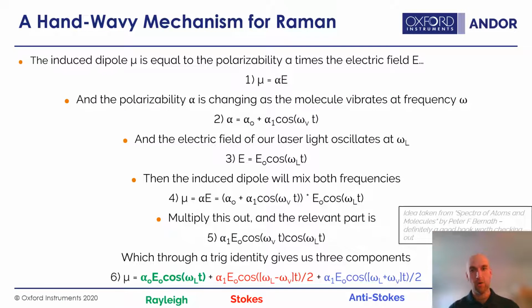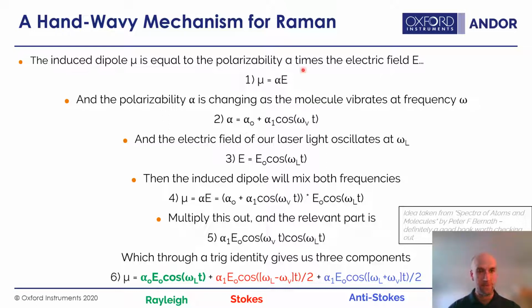So what does it mean now? How do we go back from that to imagine some way where the electric field from light can interact with the vibration of a molecule? The mechanism is that those two things interact through the polarizability of the molecule, the change in polarizability of the molecule as it vibrates. Here's a very brief and classical approach to that idea. And even though these are equations, please just hear me out. It's a clever and succinct way of putting this.